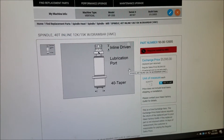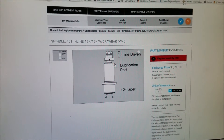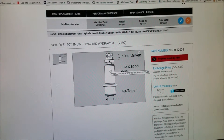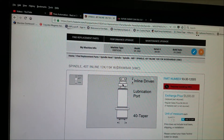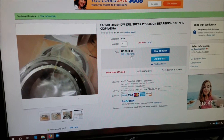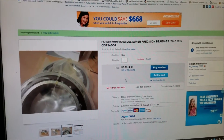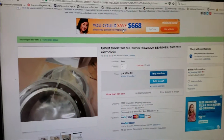Long story short, I dropped the spindle cartridge, looked at it, and they had a cap on the nose and the cap on the back. I pulled the bearings out, looked up the bearings online — they were about $2,000. I went to trusty eBay, threw the bearing numbers in there, and lo and behold it's like $300 for bearings. I figured I'd gamble, buy them, and see if it works out.